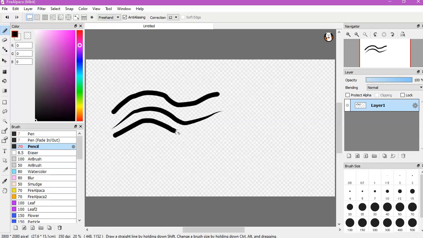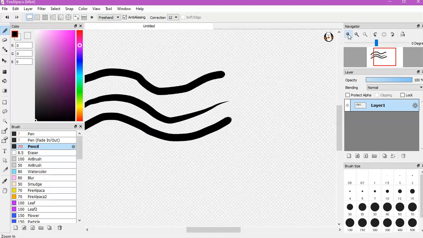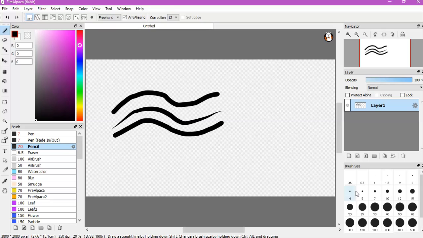It's basically, in my opinion, the same thing as the paintbrush tool. I don't see much of a difference, personally. But you can use that if you like instead. I mean, to me, I don't see any difference, but.